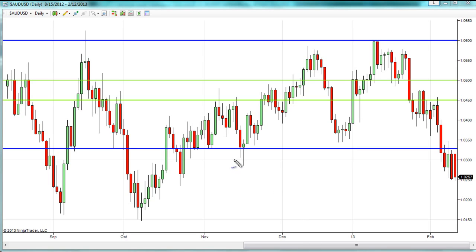But we always want to look and see where price made a move and then got to a spot and then couldn't go any further and had to go in the other direction. And the bigger the move followed by the bigger swing, the more important the area. So right away, we're going to see that there's a major support and resistance here, right? And there's also one here.